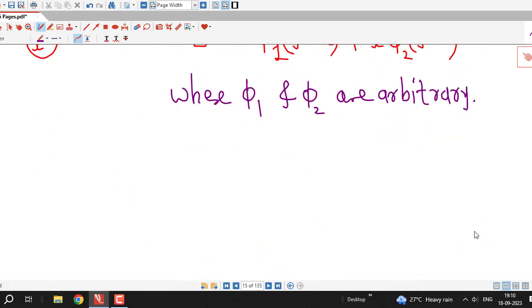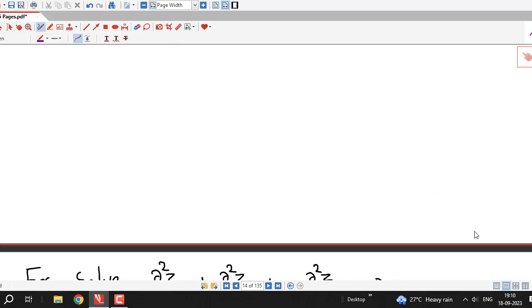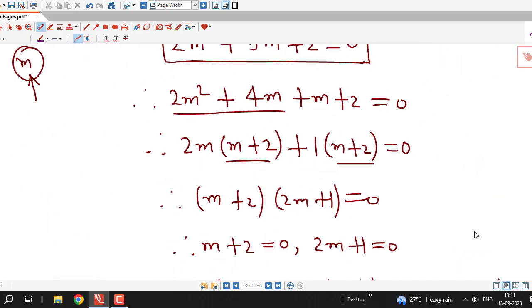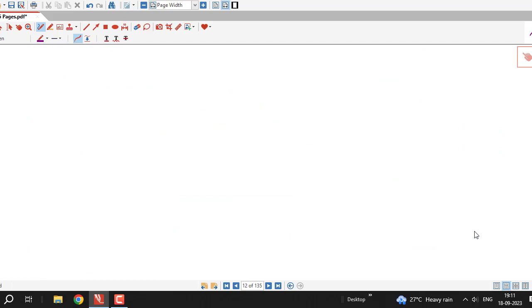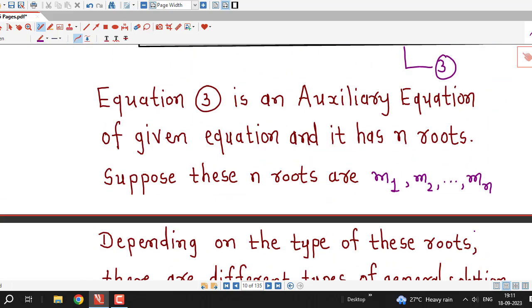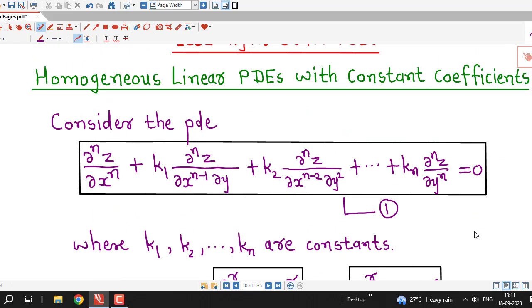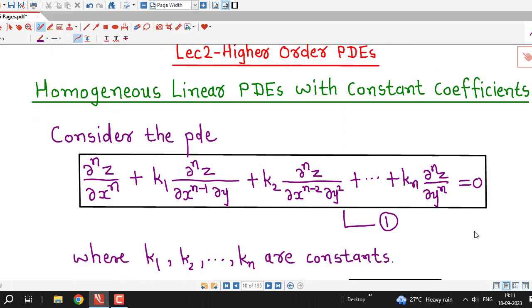So what we have discussed is that we have a homogeneous linear partial differential equation with constant coefficients, in which capital F of D, D dash is a homogeneous function of D and D dash. In general, I have written the method here. Suppose I am considering a partial differential equation of nth order, then I am starting with the nth order partial derivative of z with respect to x n times, then del raised to n z by del x raised to n minus 1 del y, that is, n minus 1 times derivative with respect to x and a single time derivative with respect to y.